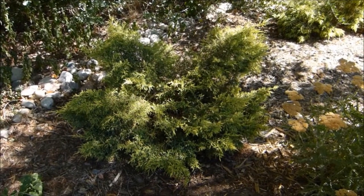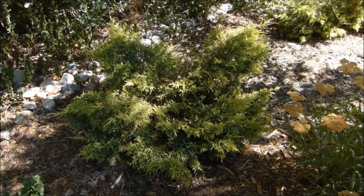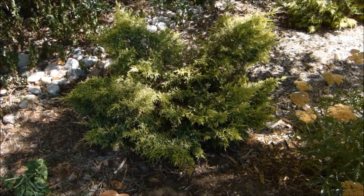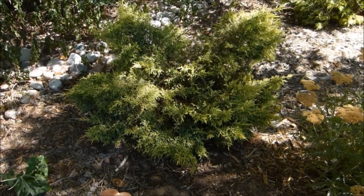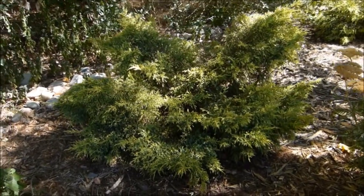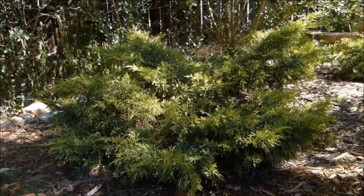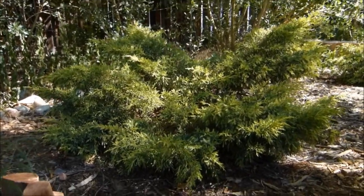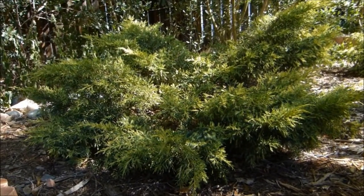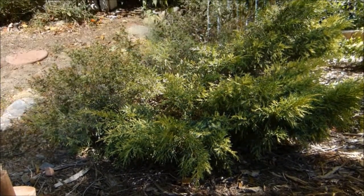Hi, Jody Torpy here in Denver, Colorado, and today I want to take you on a tour of some of my favorite shrubs. This is a gold-laced juniper, and I love this shrub for the backyard. It's hardy, it's colorful, it makes such a nice color contrast. In the garden, it adds lots of texture. It can be used for foundations, along a border, as a low hedge. It makes a great specimen plant because that gold color is bright all year long, and it makes a gorgeous light in the yard in the middle of winter.